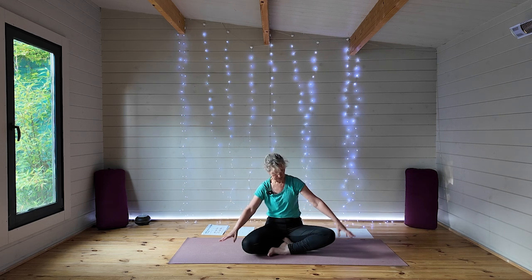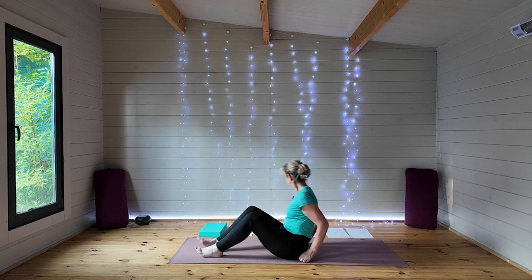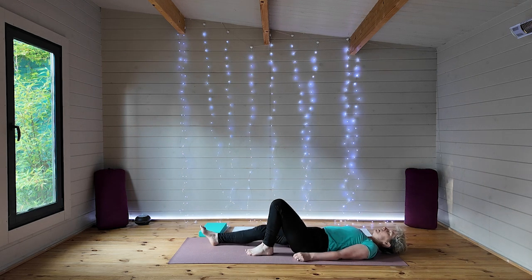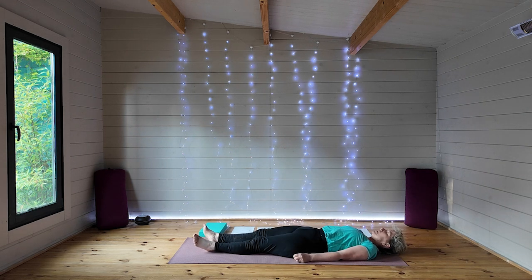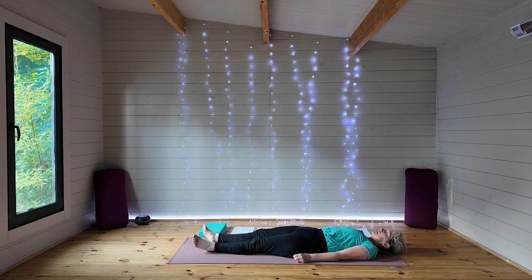So let us begin by lying down. Lying down in whatever way makes you feel comfortable today. Closing your eyes and slowing down. Set aside everything that's going on in your life, your roles, responsibilities, to-do list. Leave them all to one side as you just bring yourself to your mat.